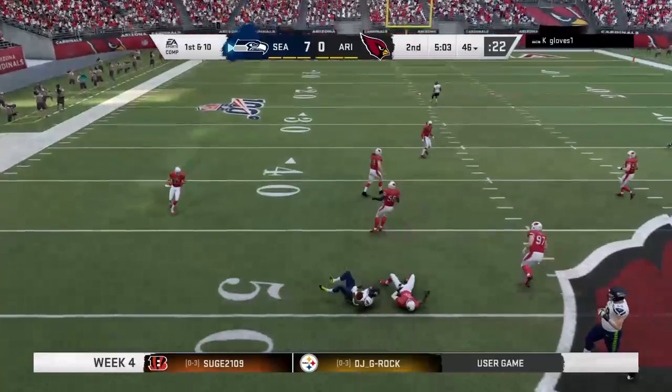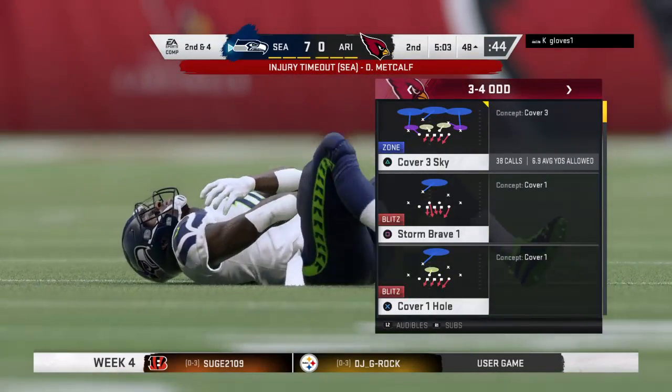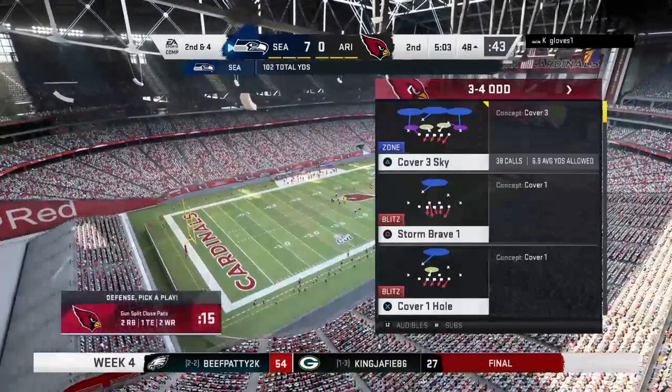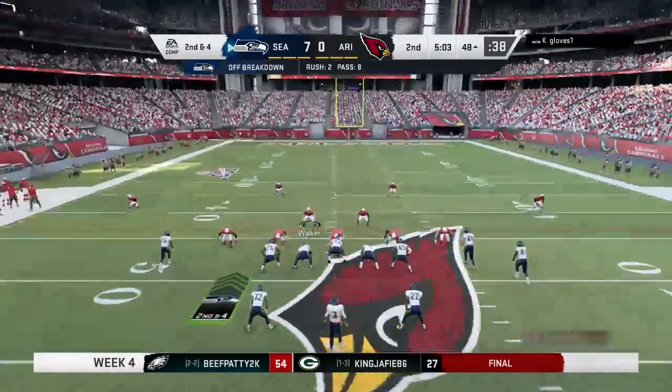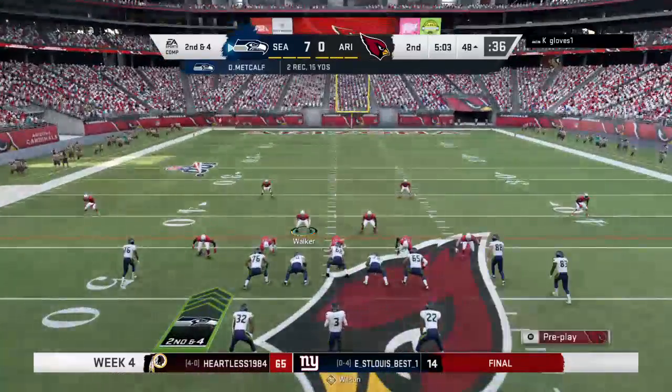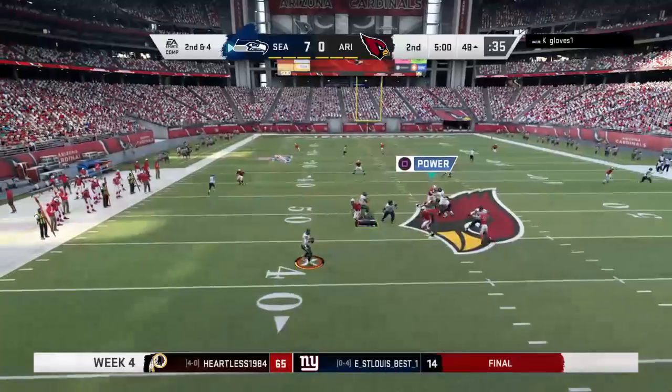Wilson's throw caught by Metcalf. Now after the completion, we're going to get a timeout, an injured player. While the training staff works on him, we'll step aside and be right back. 6 yards was the pickup on the last completion, so here's 2nd and 4. Wilson.